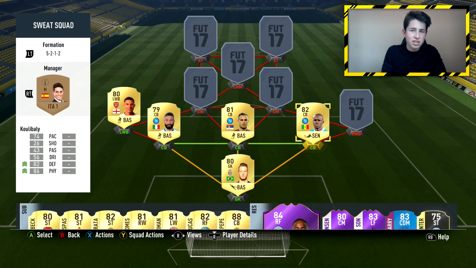He already has 86 physical, which is insane. He's so strong. He has over 90 strength. Very, very aggressive player. 82 defending too, 74 pace, so he is a quick player again. And yeah, I do like to normally have my quicker centre-backs as the left and right centre-backs in a 5 at the back formation. But yeah, he's so, so strong, so, so tall.